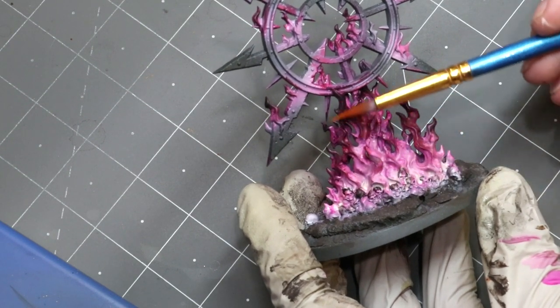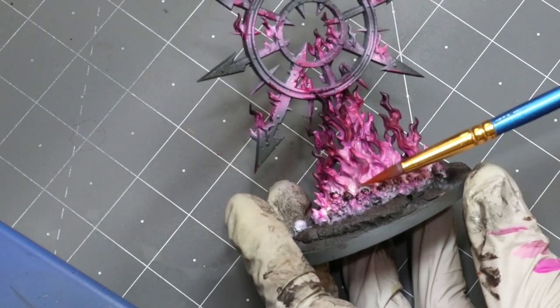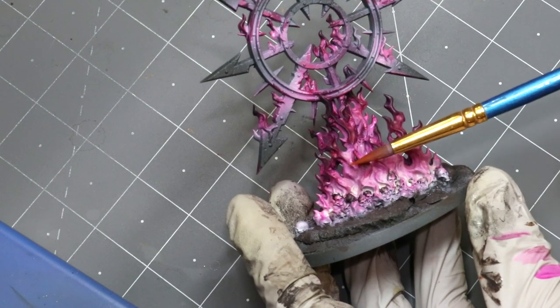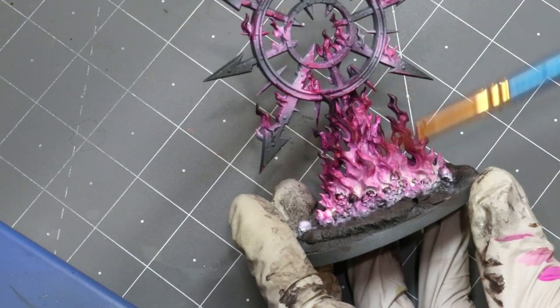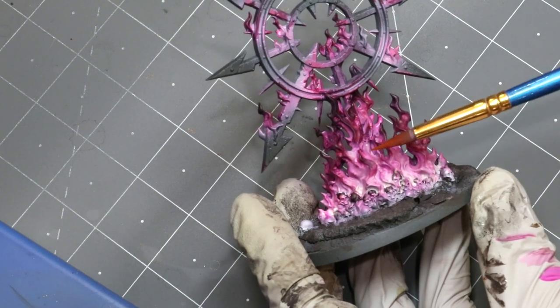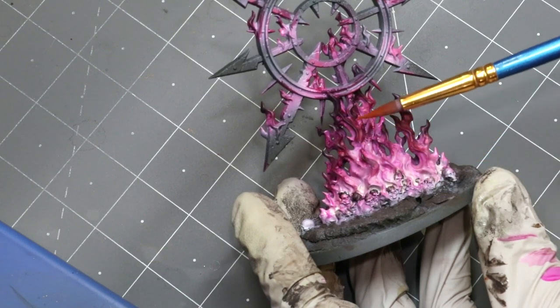We don't want it to be completely uniform. One of the things I see people do with fire a lot is they'll go brightest, slightly darker, slightly darker, slightly darker, darkest, and it'll just be uniformly moving up. You want there to be differences in there. So you can see how some of this red comes down farther. There's little trails down here that are darker. Some of the light pink goes up higher. You want a nice mix there.